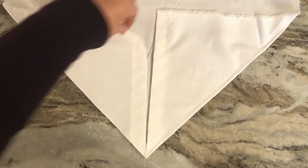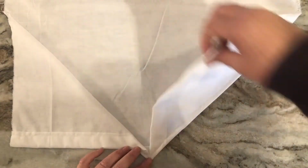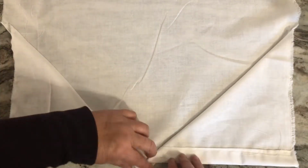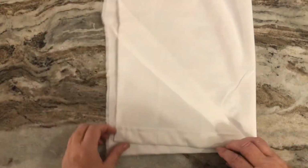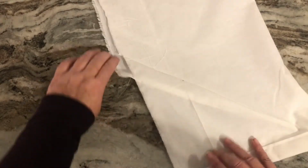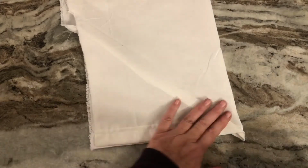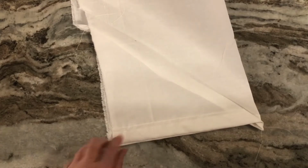So what you do for that is you turn this side over like here. Typically you should iron that, and then you turn this one over like this. You iron that. Then you flip them over like this, and you sew this seam together right along here. You sew this seam together like this, and then you flip it back right side out again, and your point will be finished. I'll be back after I sew this edge along here.